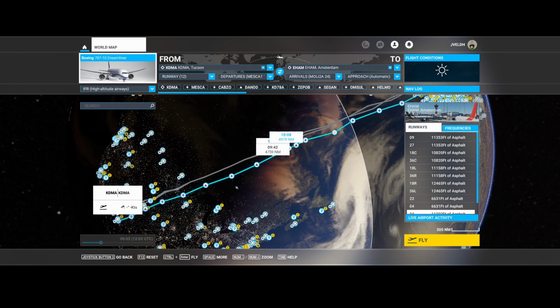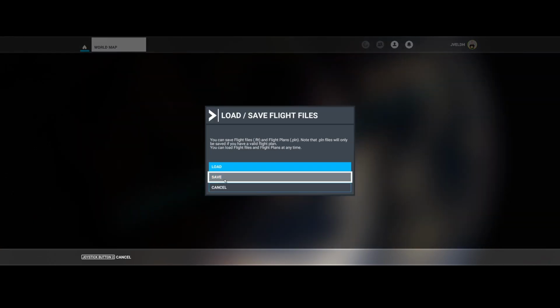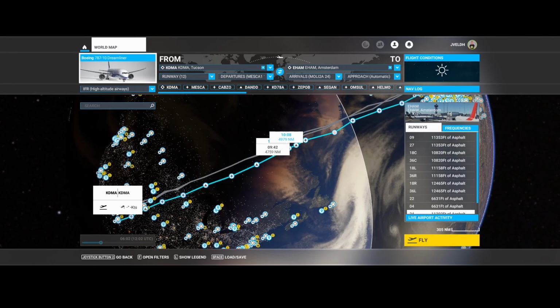It already has scheduled everything, so it includes both waypoints, intersections, etc. And then I can save the flight, for example, right? So let me do that. I'm going to save the flight as US to NL, and then make sure that you're selecting the option to save the flight plan when you're hitting the save option.